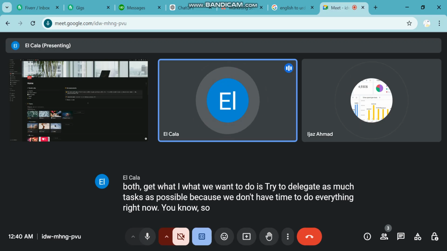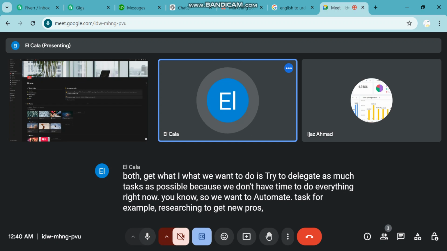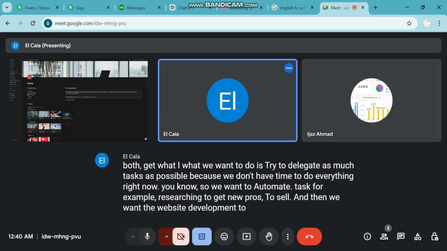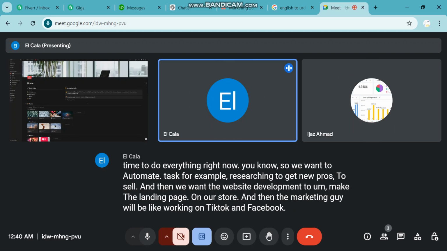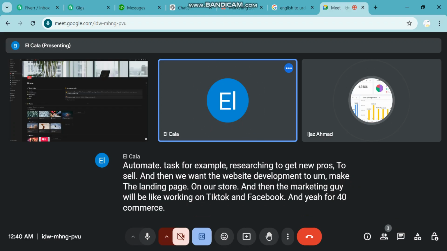So we want to automate tasks, for example, researching to get new products to sell, and then we want the website development to make the landing page on our store. And then the marketing guy will be working on TikTok and Facebook. And yeah, for e-commerce.